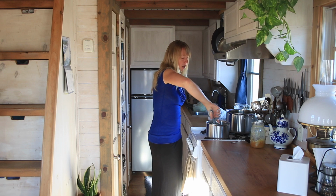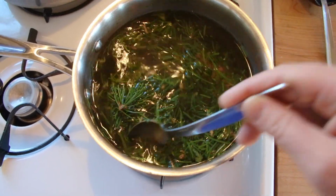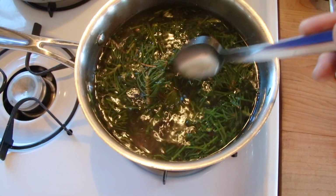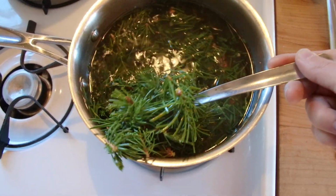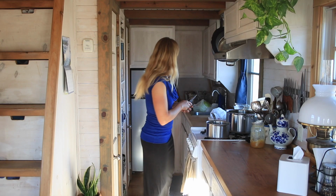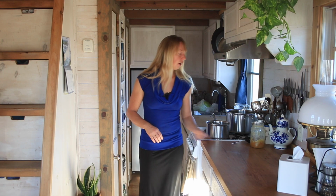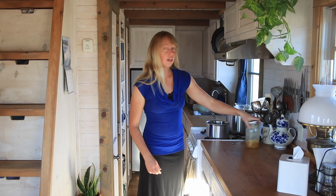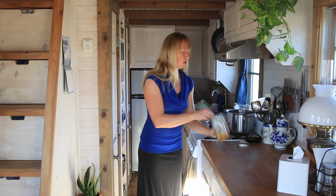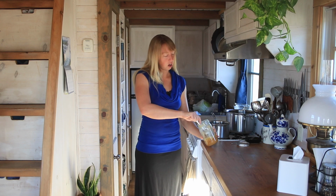Then I'm going to let it sit here and steep. And already they're turning a really brilliant green, like most cooked green things do when they start to change. That's good enough. I'm just going to let that steep for at least 10 minutes. And then I like to add a little honey. If you have real raw honey, eventually it will crystallize, like you can probably see in that jar.